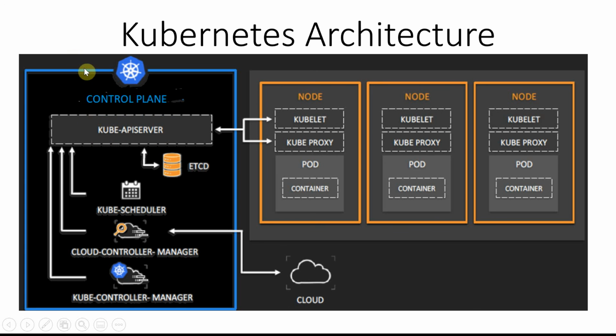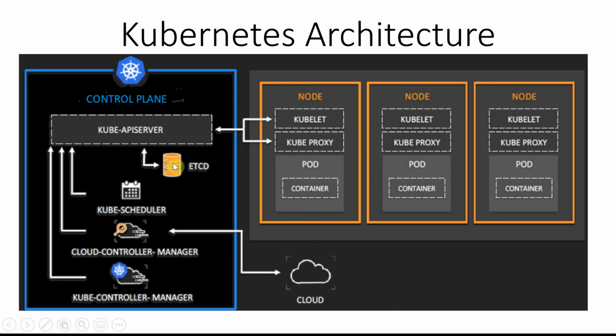The kubectl get pods command means you're talking to this kube API server behind the scenes, and the master will not know what pods are running. Pods are here in the nodes, right? So it doesn't know what the various pods are. Basically, the master will talk to the nodes, or it will have its own status at any given time in a database. Mostly the status will be up to date, but in case it is not up to date, it will go to the nodes and get the latest status.